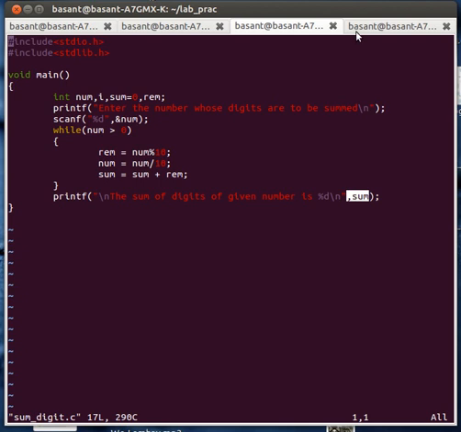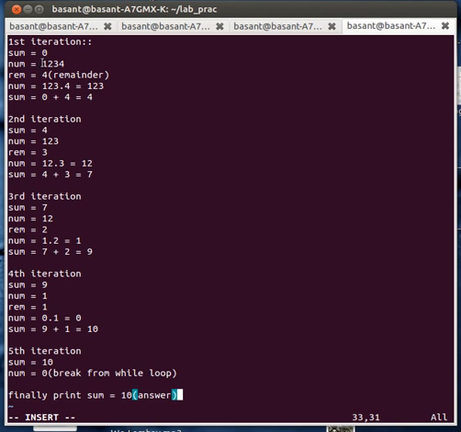So let's see this with an example. If I give the number 1234, in the first iteration the value of sum is 0, the value of num is 1234, so the remainder will be 1234 modulus 10. That gives me a remainder of 4, which I will store in rem. Similarly, the value of num will be 123.4, because this is the value you get when you divide 1234 by 10. However, since num is an integer, it will truncate the decimal part and only store 123. In the last part, I'm adding the value of sum and the remainder, so that gives me 4.